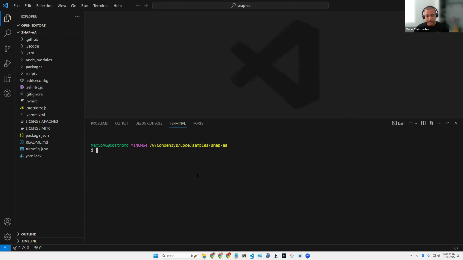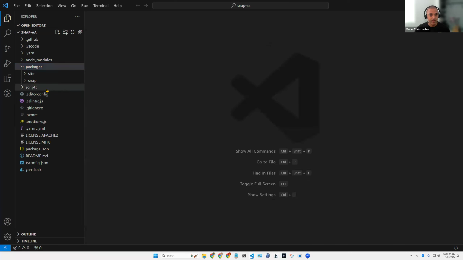So once you execute that command, this is the repository that is going to be created for you. A quick overview here: it's a monorepo, so you have packages, and you have the site, which is your companion dApp, and the Snap, which is the Snap American Airlines is going to be building. As this is just freshly downloaded and created, I'd like to make a few changes just to make it American Airlines specific, so we know that it's an American Airlines Snap. So the first thing I would do is rename the folder. It's now going to be Snap-American Airlines.